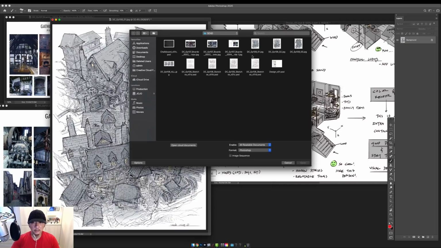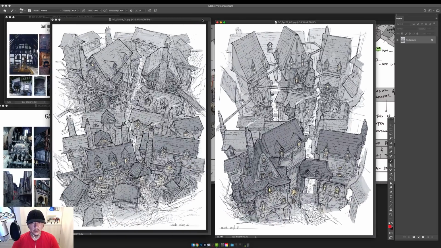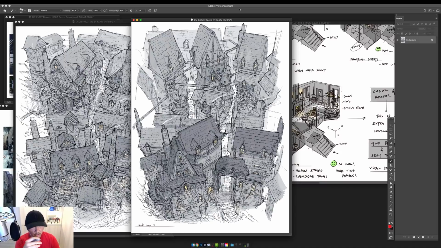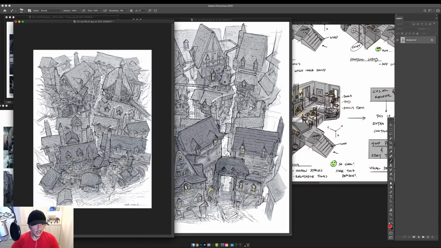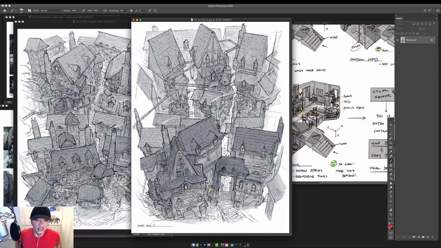Okay, let me show another one here. I did another pass on this. I did another pass on the exterior view. So this one, I kind of like this one, although I don't know, it's kind of straying a little bit from the original design. The original design is closer to this one, but I just want to try it because in concept design, we rarely show one of anything. We've got to show multiple design passes. So this is my second take on it.